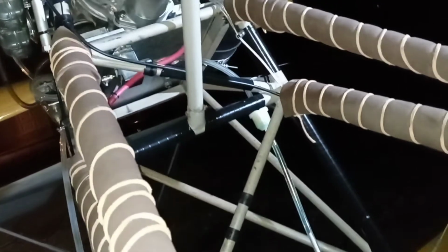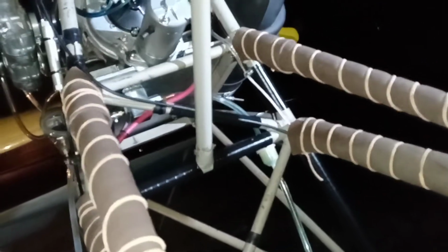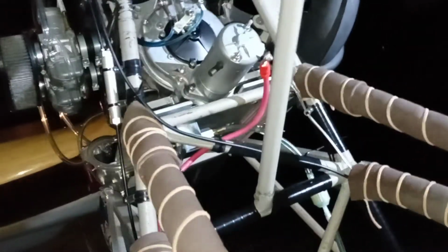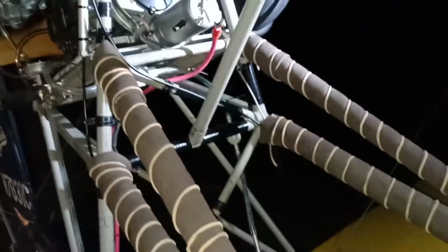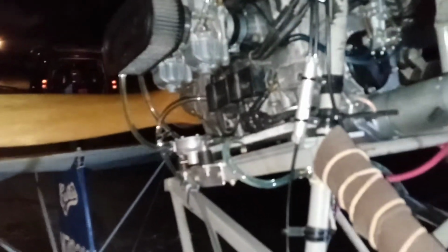Choke is open. It's filling up the filter. And it's getting almost to the pump. Almost. Come on. Hang on. Where did it go? Well, this is probably boring to you. Now it's pumping. Okay. We're good there. But the carbs aren't getting full yet.